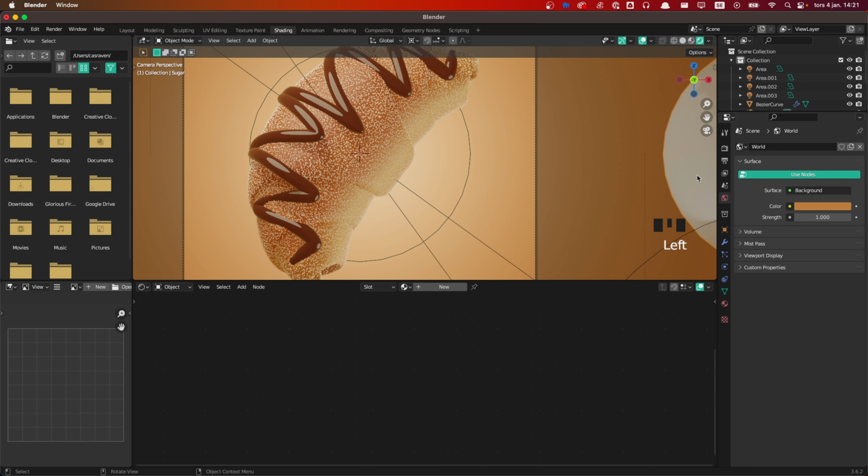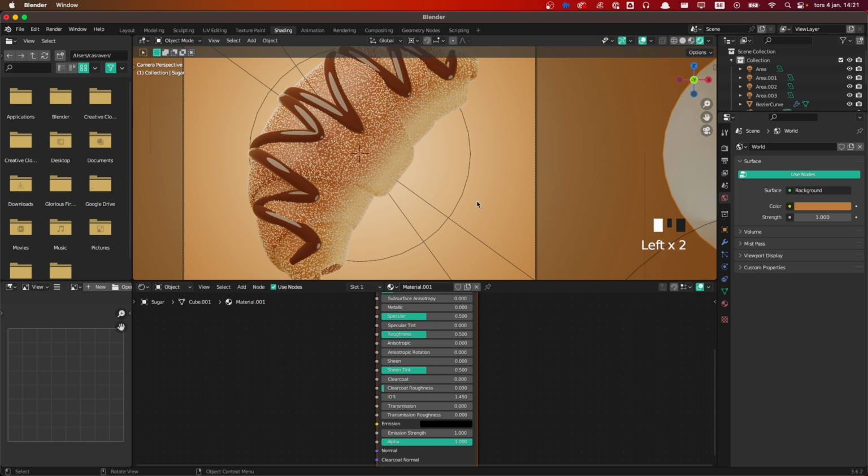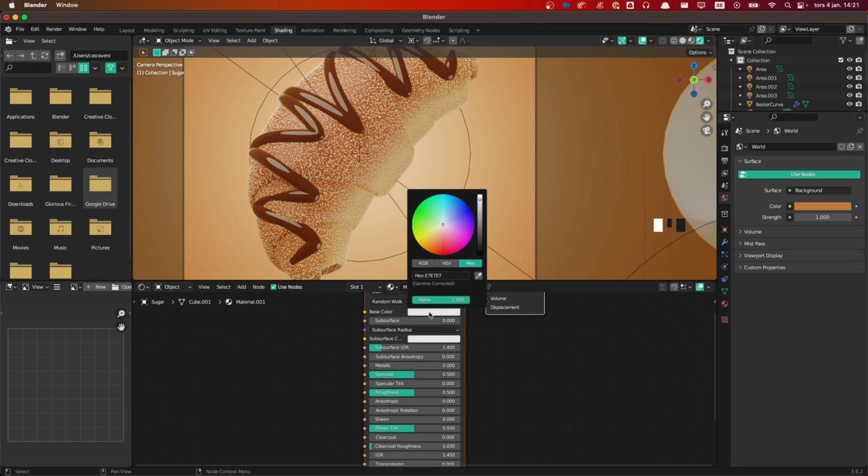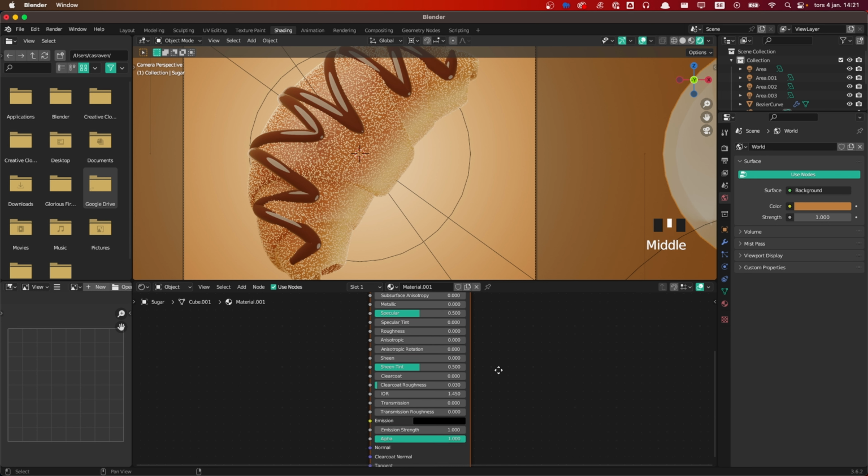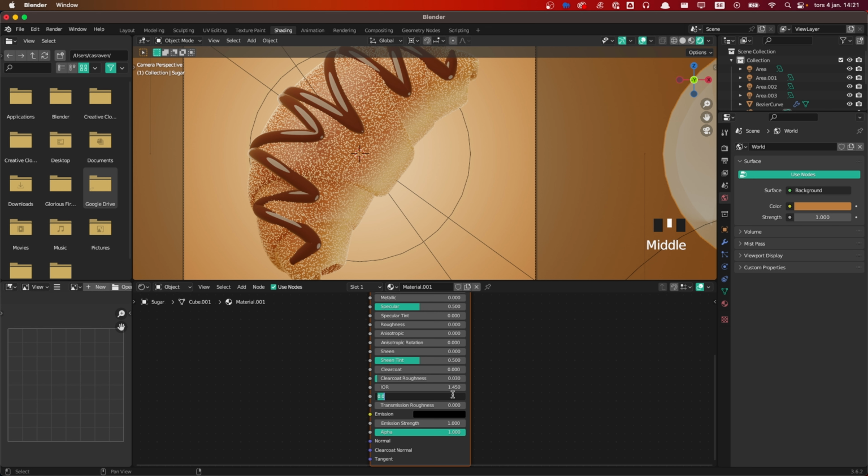So if we select the sugar cube, and we'll add new, and then our color is going to be FFE0C9, and then I want to change the roughness to 0, and we're going to change the transmission to 0.5 and the alpha to 0.5.